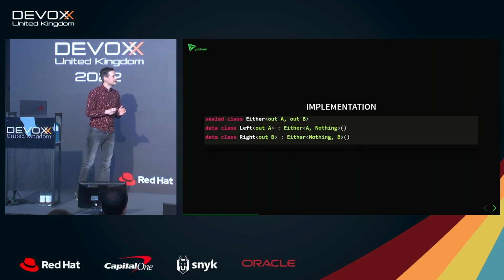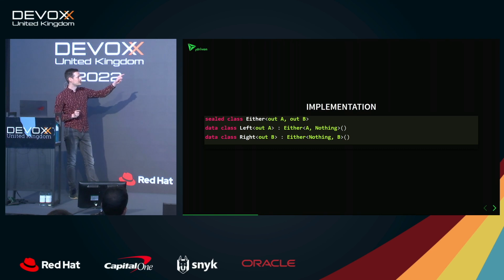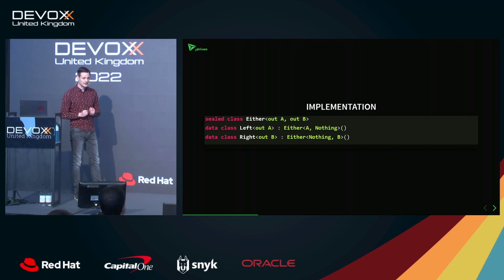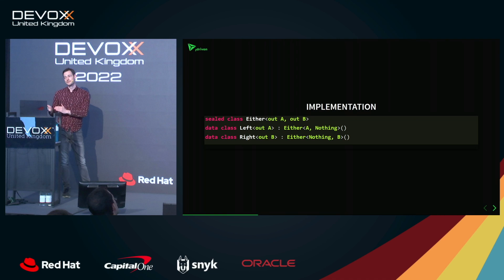Another important thing is how the Either is implemented. It's implemented as a sealed class, which means that we define a left and a right implementation of that class. And because it's sealed, these are the only 2 possible implementations of this type. That has some advantages we'll see a bit later. As you can see, you can't create an instance of an Either. You can only create an instance of a Left or a Right. So an Either is either an instance of Left or an instance of Right, but never both.